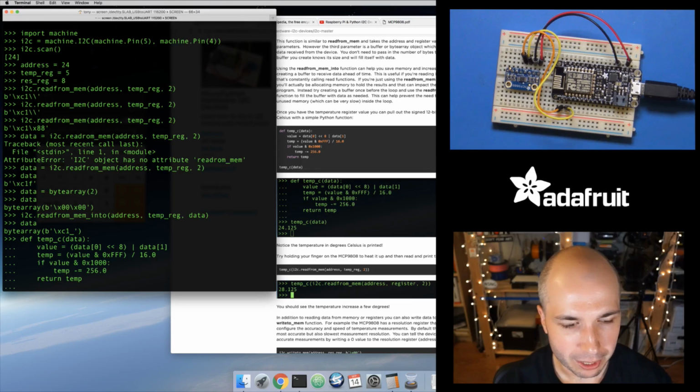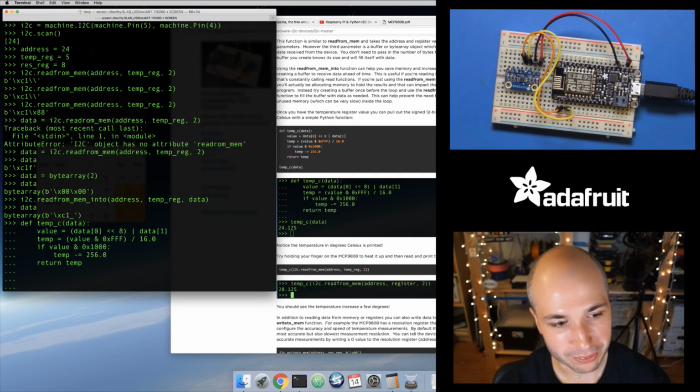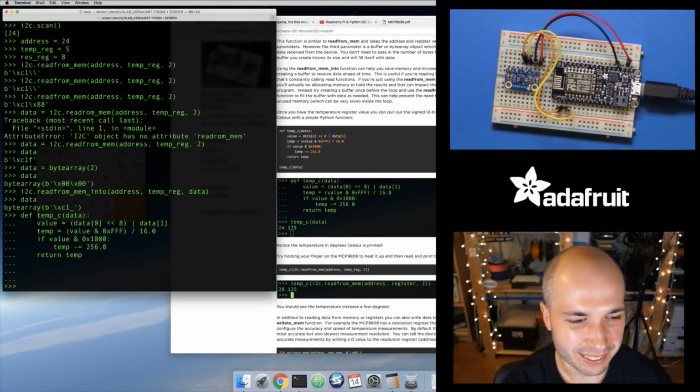So that's cool. A neat little tip I learned about MicroPython: if you press enter 3 times, it will end the indentation that you're in. So we'll do 1, 2, 3. Well, I guess, yeah, there we go, 3. So it ended that. A little tip I just learned recently for that.